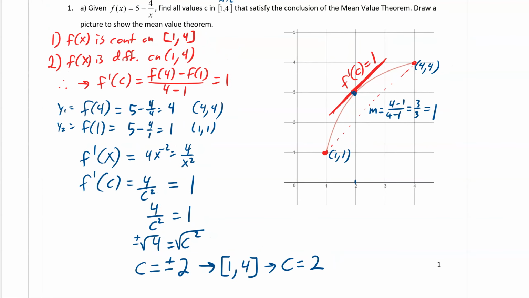It works perfectly. So that means we can come up here now and erase the c and put in a 2. And that is the mean value theorem. If you have 2 points, you take the slope of them. If it's continuous between those 2 points, then there has to be some derivative in there that will also equal the exact same slope that you found here. And so there's our answer.